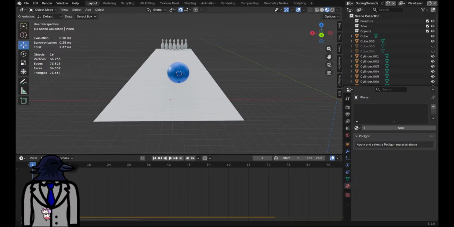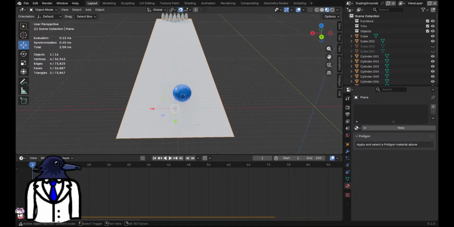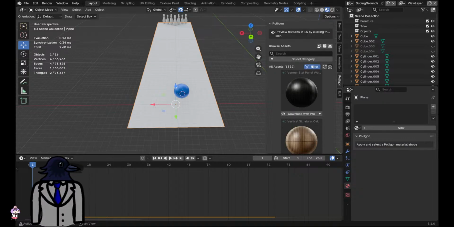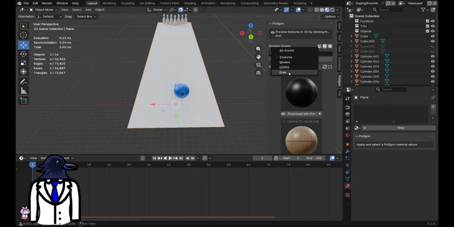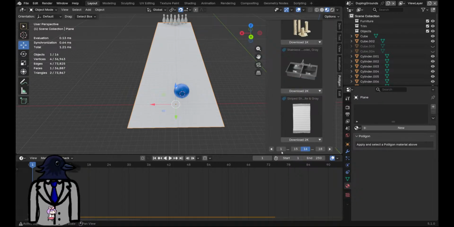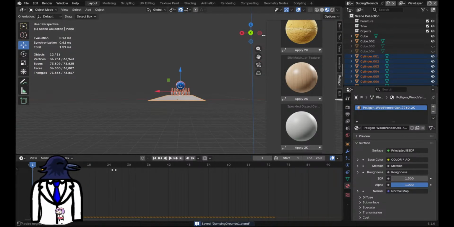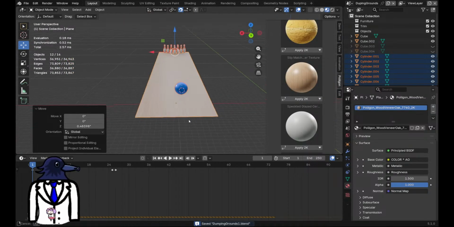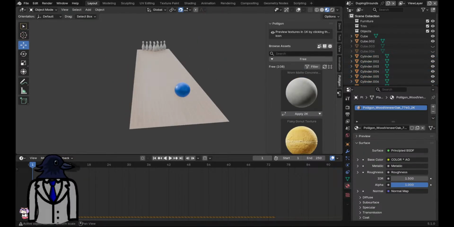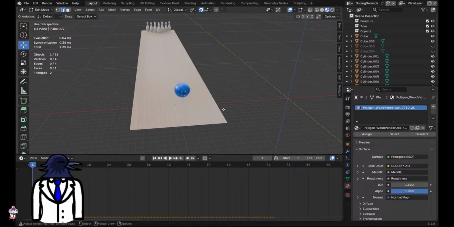Let's see, what do we got? So I'm actually going to use some of my pre-made materials. Let's see if we can filter this by pre, and I'm gonna say, what looks like a good texture we could use? That looks good. That looks pretty bowling alley-ish. So let's move this up a bit just so we can see it a little bit better, and yeah, that looks pretty good, I'd say, but let's add some dark spots along the mesh. So I'm going to add some loop cuts and then add some like brown lane marks.